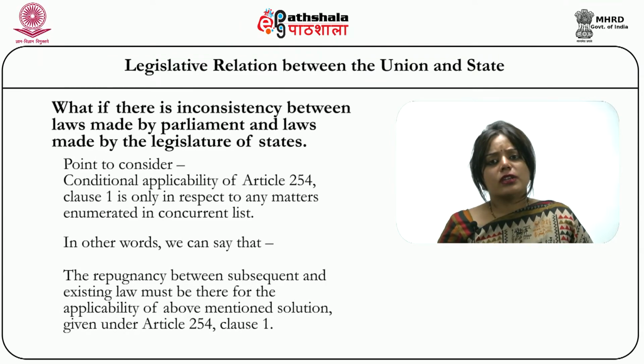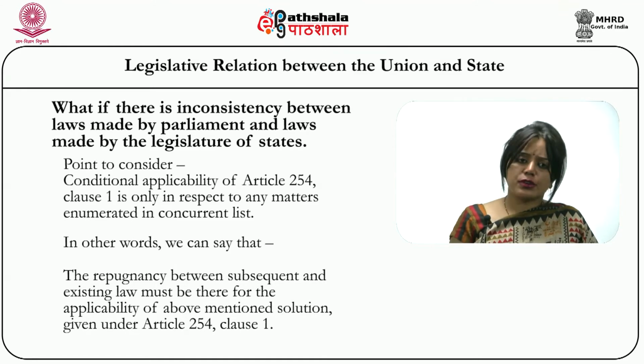So, here students, to test the repugnancy, firstly we should know what repugnancy is. Repugnancy here simply means such portion of state legislation which is inconsistent with central law, and in the concurrent list it becomes invalid. So, dear students, I will give you the three tests, and by these tests we can best check the repugnancy between the laws.